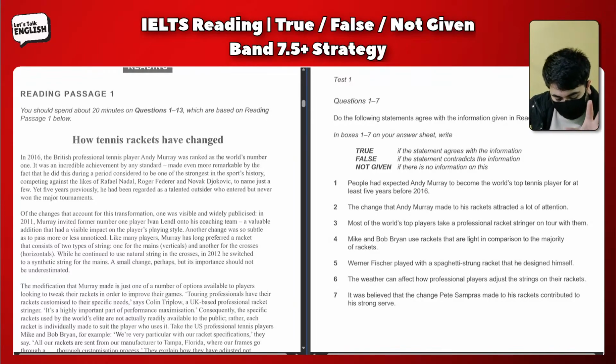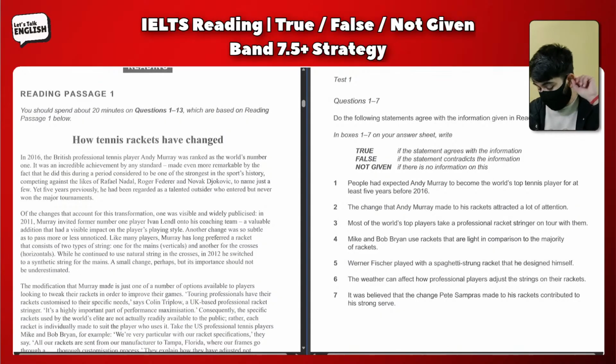Okay. Now the thing is, one, you are 100% going to see it, and second, what is most important thing to understand is it is always sequential. So first you will find question number one's answer, then two, then three, then four. And it is not just me saying. Even if you go to idp.org, the Australian domain, you will find that they have very clearly written that identifying information is a question type that will be in sequence. By identifying information, what they mean to say is true, false, not given, and yes, no, not given.